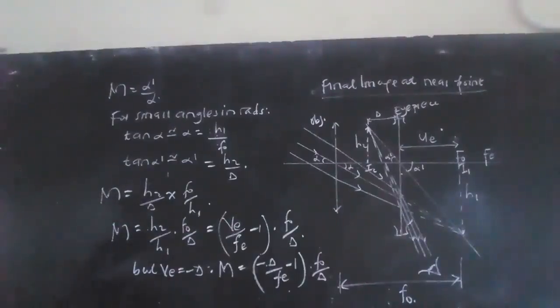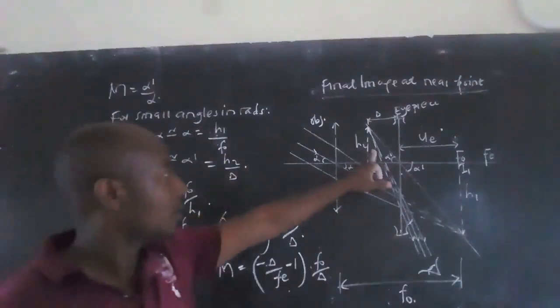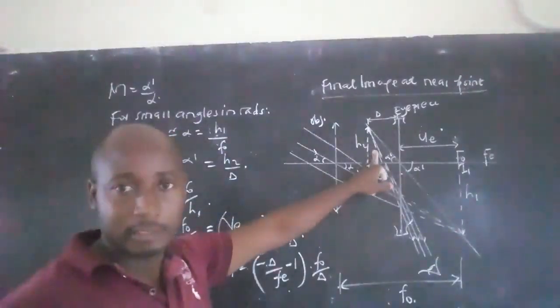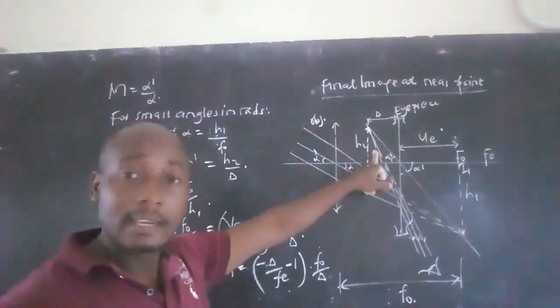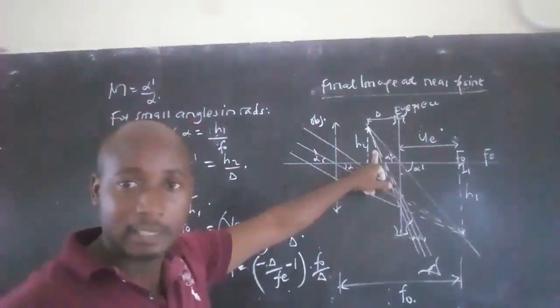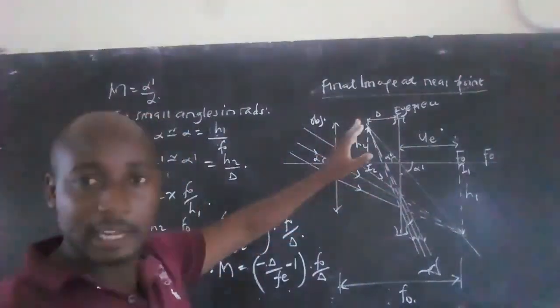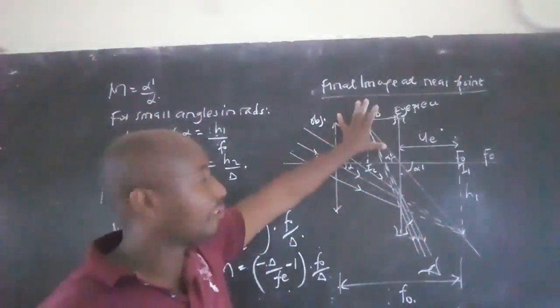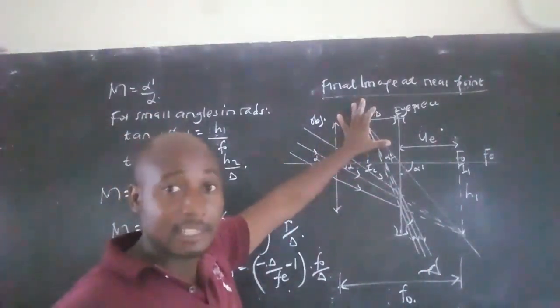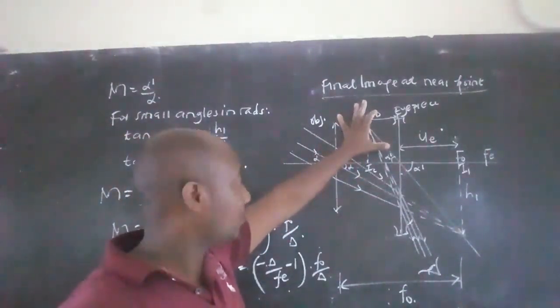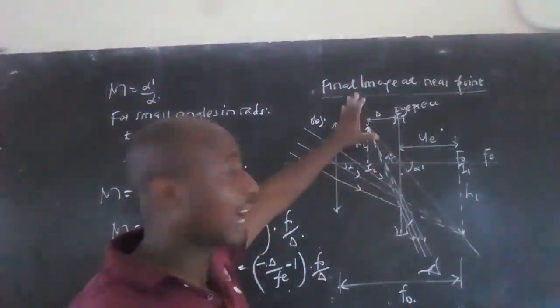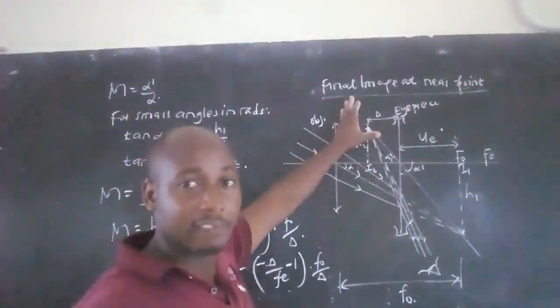Maybe the other one is the advantage of this one over the astronomical. The advantage is that it forms an erect image. The image is formed by the Galilean telescope erect, right? That's one advantage. Take note of that. Then the disadvantage tells us it has a small field of view, as you can see. That's number one. Number two, it has a virtual eye ring.